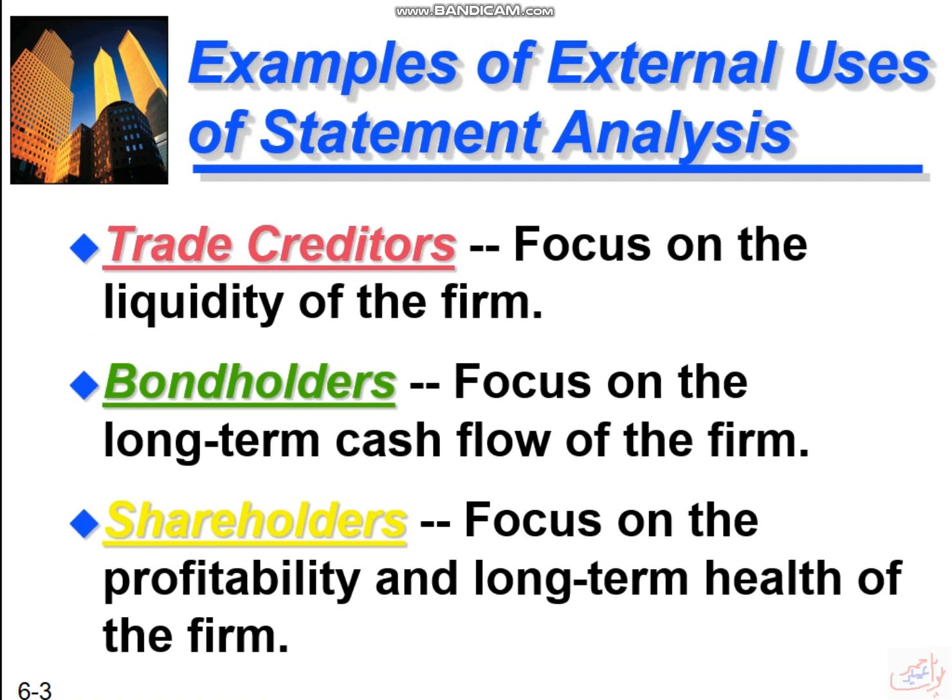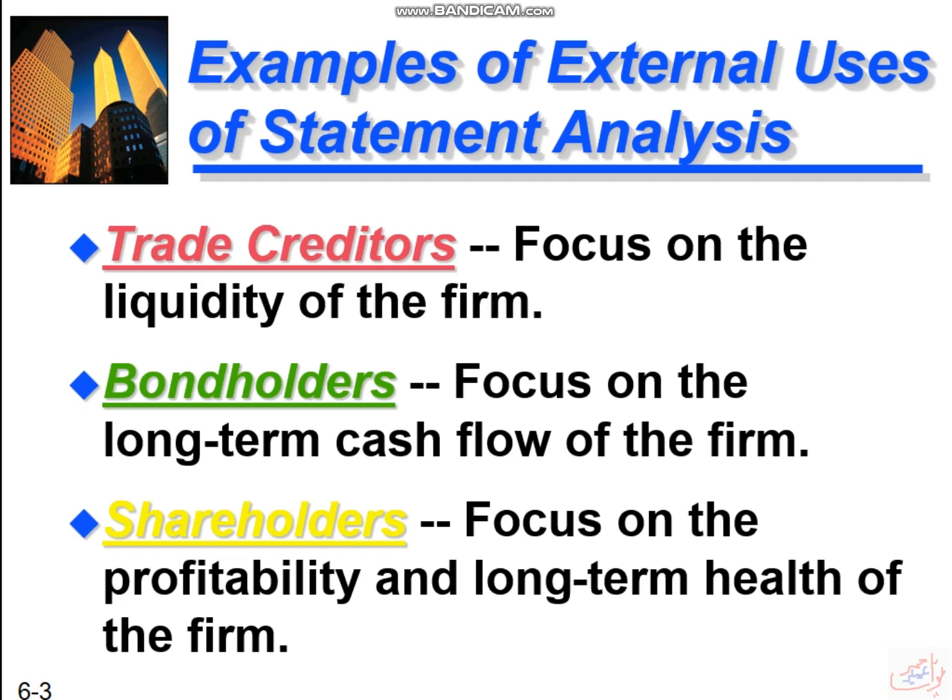So let's come to the trade creditors. Trade creditors always focus on the liquidity of a firm because you know that it's a current liability, so they always focus on the current assets, right? How many current assets a firm has for one current liability. So the focus of trade creditors is always on liquidity.